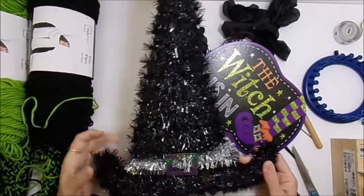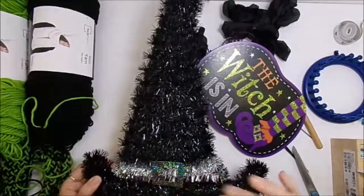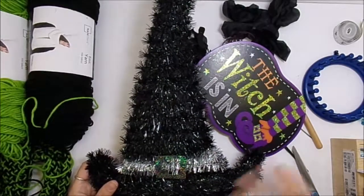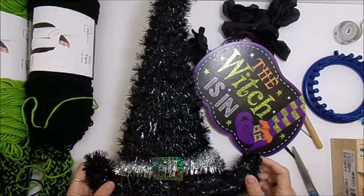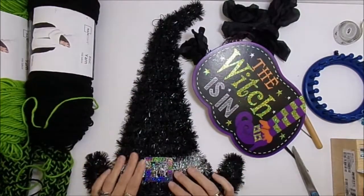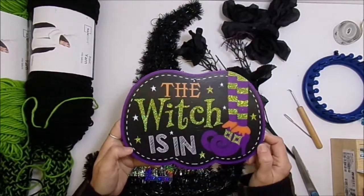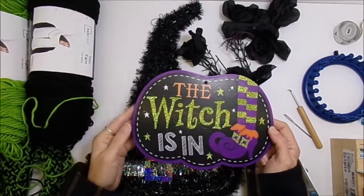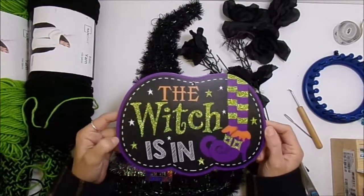So you guys have probably already seen these. I have this witch hat. We already have a wreath for our front door that is witch themed, so I wanted to do kind of the same thing. Pretty much my decor is all witch themed, or witch element themed. So I found this witch hat and I really liked it. I also found this, which was part of a larger sign that you find at Dollar Tree. It's one of those pumpkin signs, and I just took out the center. So I'm going to be using this.